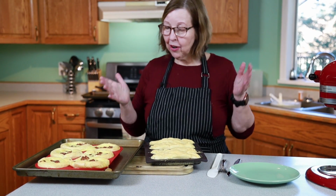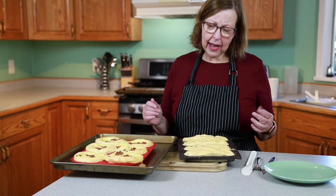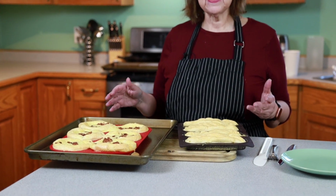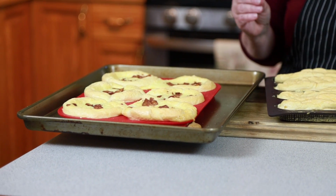Okay, so we have hot dogs and we have Danishes. So these I took out right away. I don't know why, I guess I could have left them in, but I basically turned the oven off at 15 minutes and I let these ones stay and I took these out for some reason. You could leave them in.